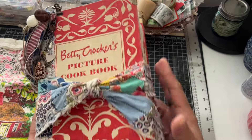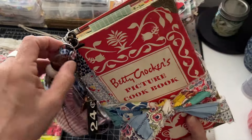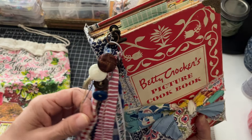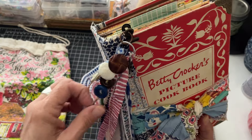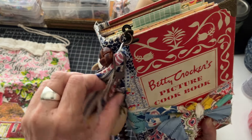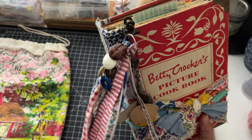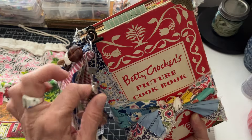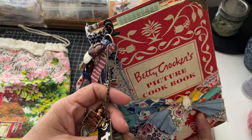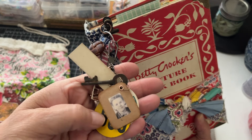I was waiting on the book corners, so I got the book corners and finished the tassel. I went back and added some other things to the tassel - a couple of other fabric pieces and then just a few little buttons. I did tie around some wax linen thread. I started to make it super chunky and add beads and stuff but then I thought no.